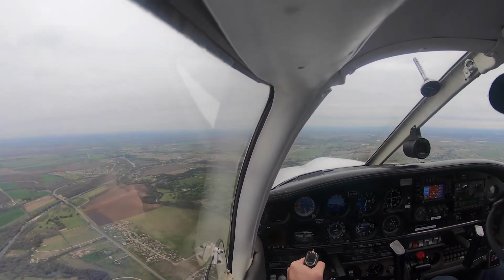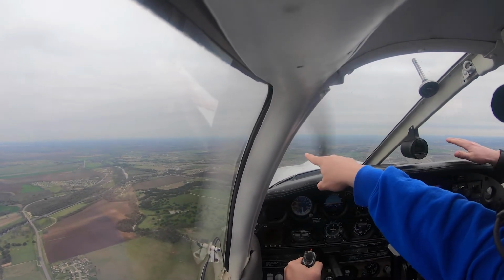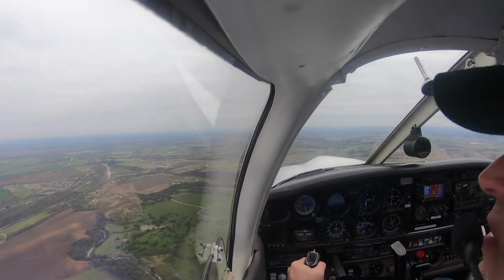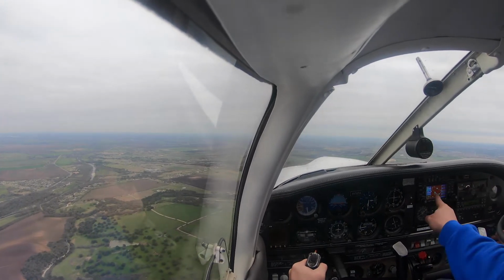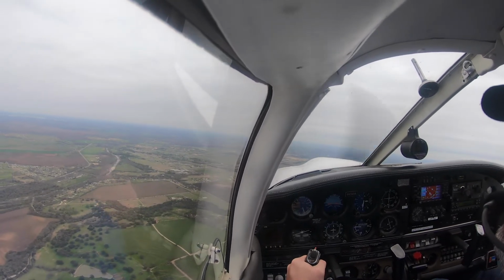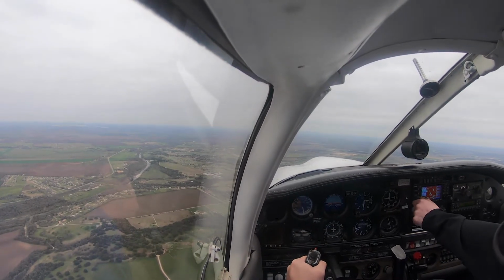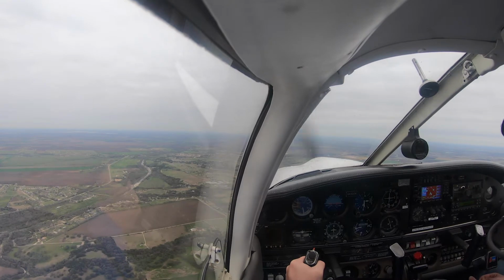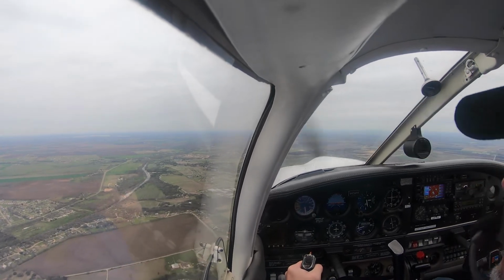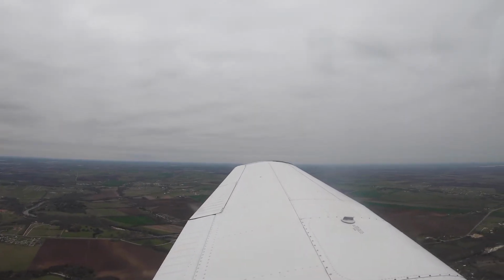Alrighty, where is this airport at? I see it. Said we go towards the water towers, right? I can make out the city here. I know that's not it over there because those are something else. I think that's it, right? Yeah, that's it. And just a little bit this way. We're probably about 10 miles or so away from it. So what we can do, and I'm going to put this in standby, it's 122.8. Whenever you want to switch that over, because we're outside of the class Delta, hopefully we won't get people doing their grocery list on the radio.